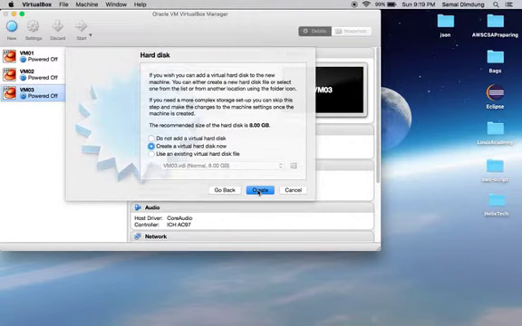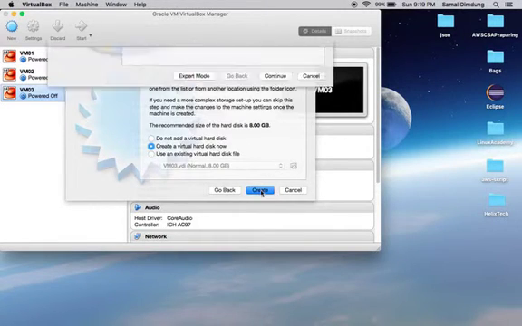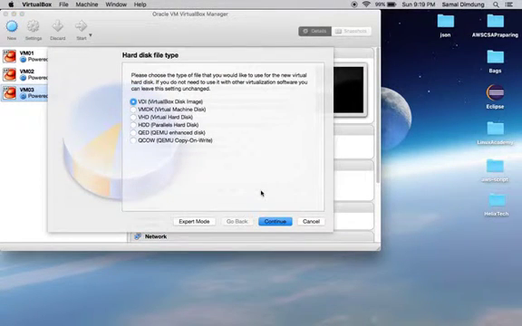And for the hard disk space, I'm just taking the default, because this is a new virtual machine, and I'm going to create a new virtual hard drive here. So for the virtual hard drive file type, I'm choosing VirtualBox Disk Image, that is VDI.